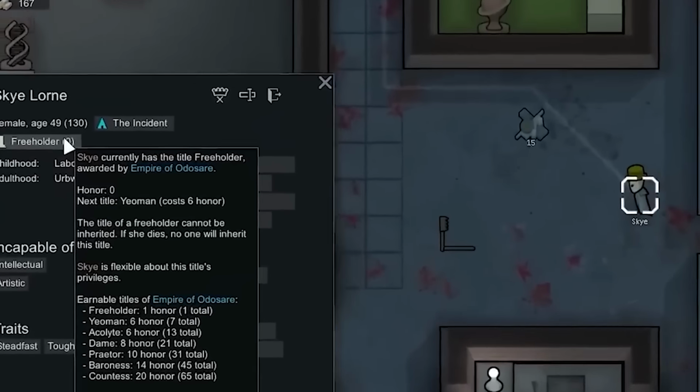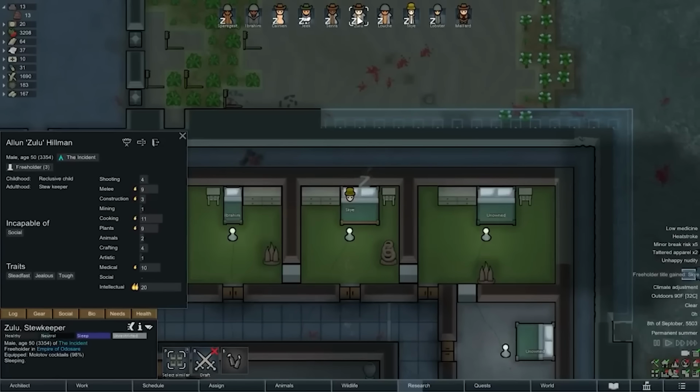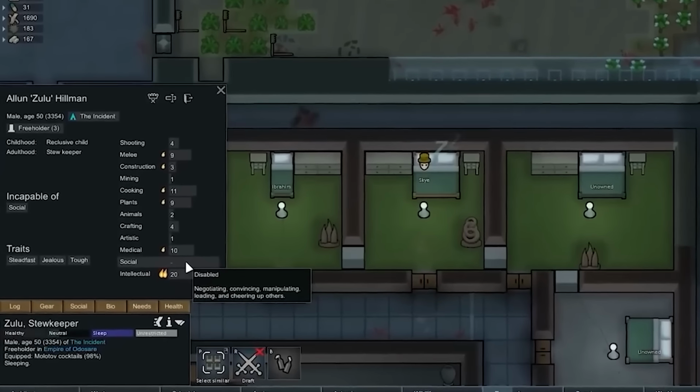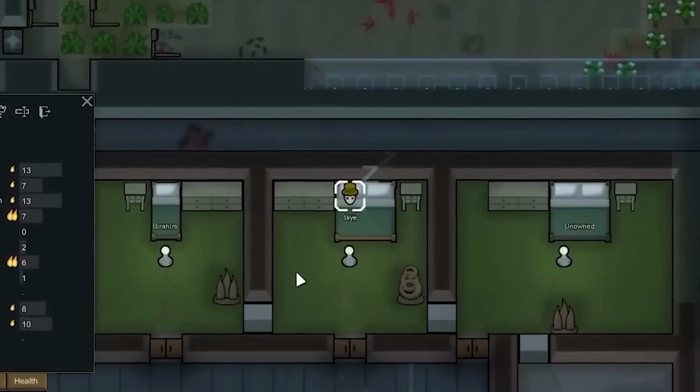Okay. Oh, interesting. I never realized that the negotiator actually gets the royalty. Originally, I'd been getting royalty for Zulu. It made sense, yes, though Zulu's also incapable of social, which means he can't give royal speeches, so that's not really worth it. So, Sky will probably make a better royal. I like her for other reasons, but you win some, you lose some, you know.